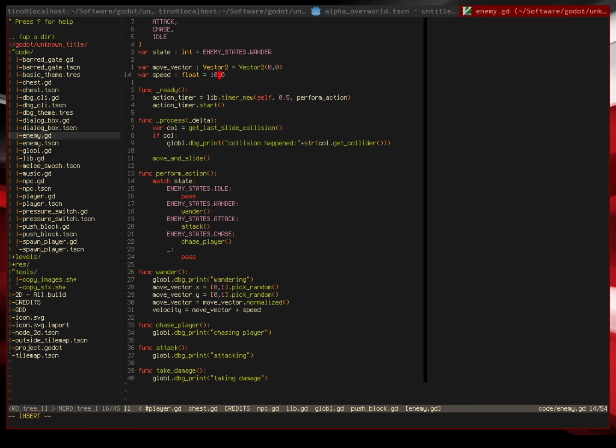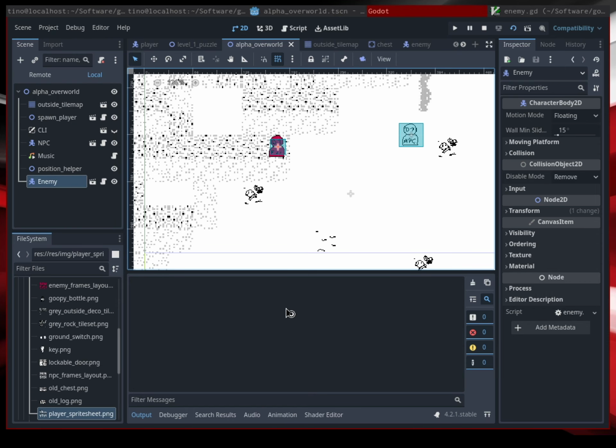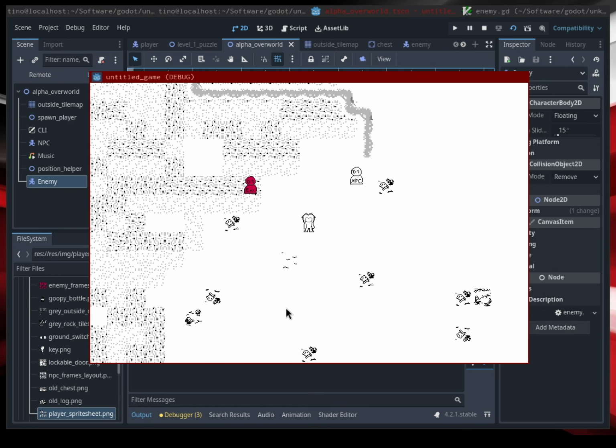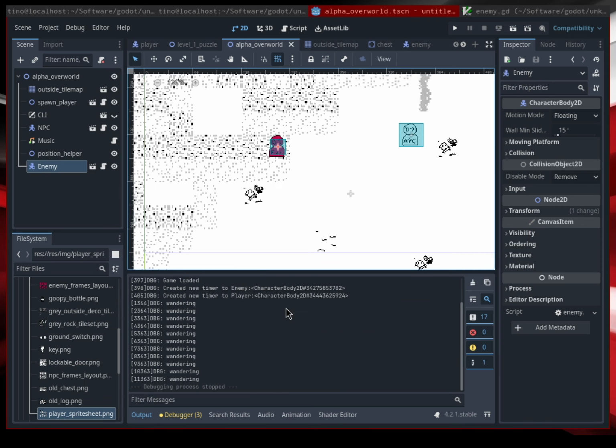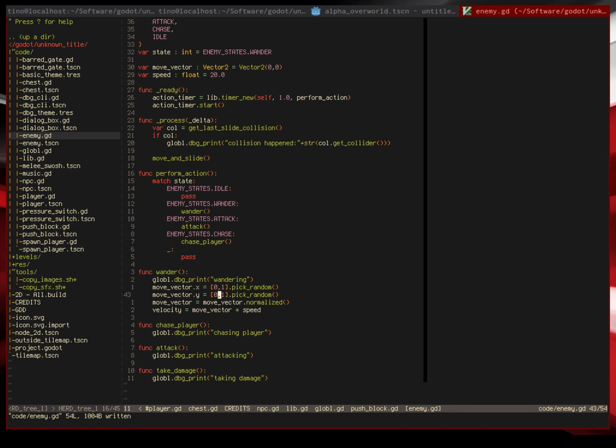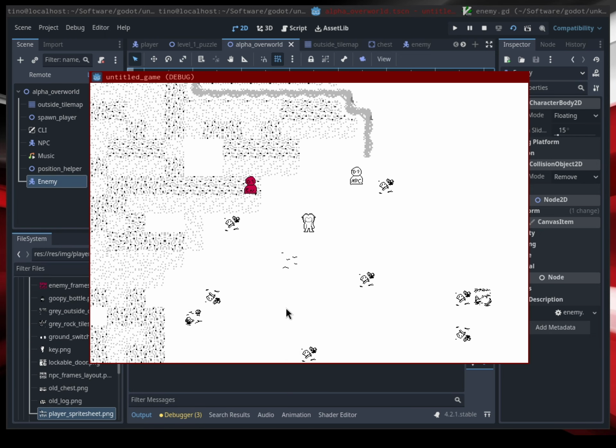So we probably want a higher speed, like 20, but we also don't want to randomize his direction every half a second, so every second could work. See, this also means that he can stand around for a bit. He's moving towards me. Oh, right, I'm an idiot. He's only going to move right, down and right, so I need this too. This will allow him to move in the opposite direction.